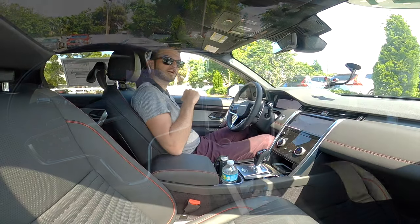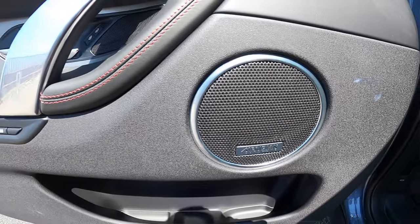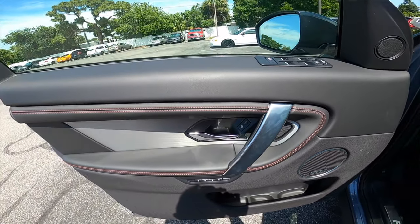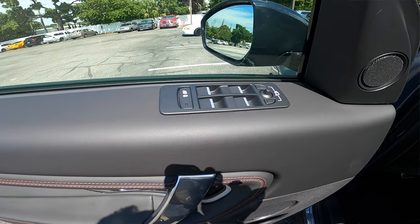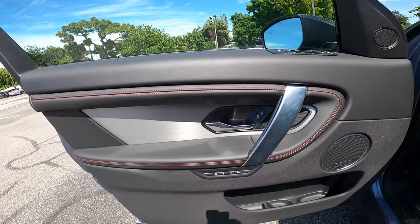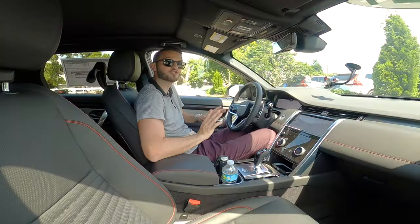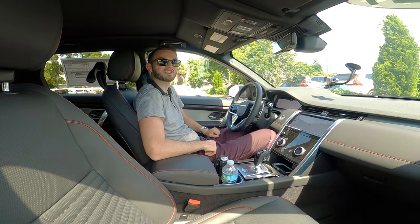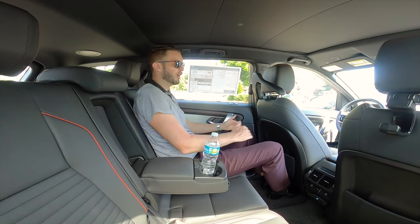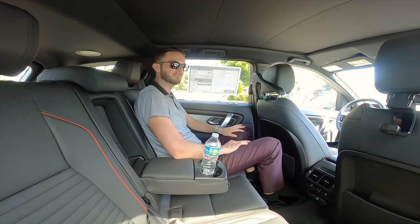Soft elbows on both sides going on to the door panel, starting off with the British-based Meridian sound system at 400 watts and 12 speakers — insane. I like that they got the metal inside and the contrast stitching is a nice touch, also on the grab handle storage. You can fit probably four or five 16.9-ounce water bottles, which is super efficient for the size of this vehicle.